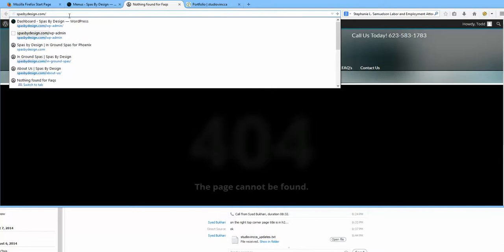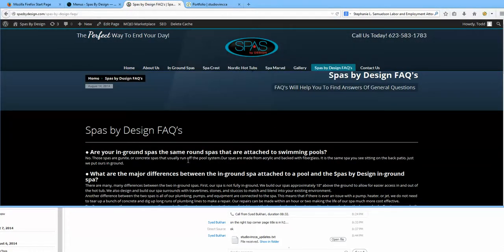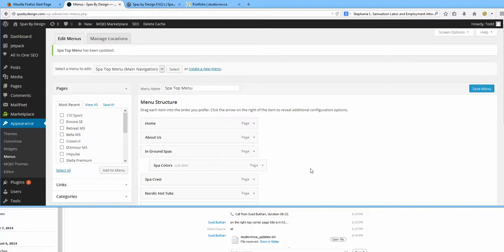So, well, let me just click the button. Yeah, see, there it goes. All right, sorry about that little confusing part. But at any rate, now it shows Spas by Design FAQs. So we're not refreshing the page that just says FAQs. But here's the cool thing. Forget about changing that menu on the title attribute, because once you change the title and the URL, just remember to click the button to get back to that page. So forget about changing menus.